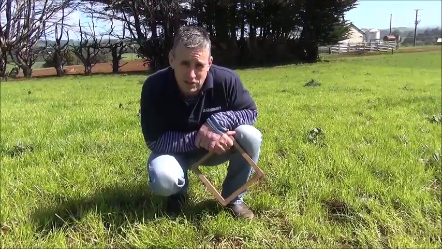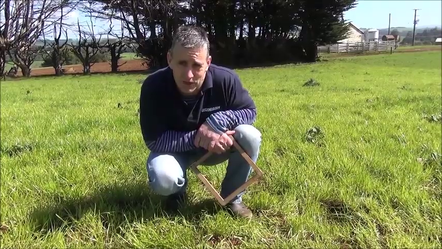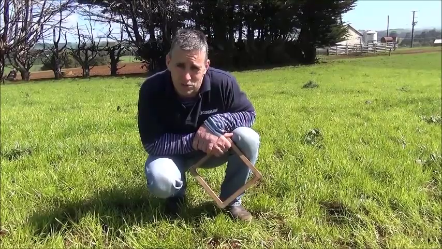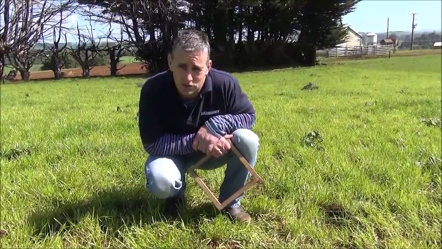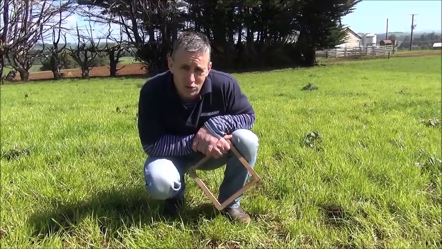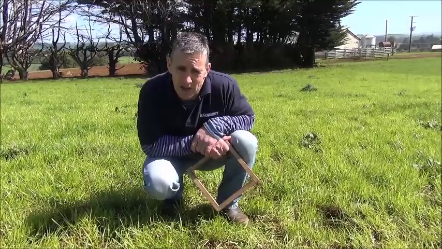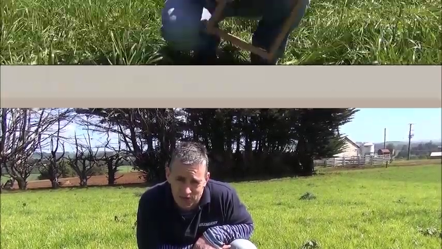A pasture with less than 2,000 tillers per square metre may indicate the need to renovate, but this will depend on the time of the year and the seasonal conditions, and whether or not soil moisture is limiting. You will also need to check for pest and disease damage and the level of pugging damage, as this will also trigger the need to renovate.